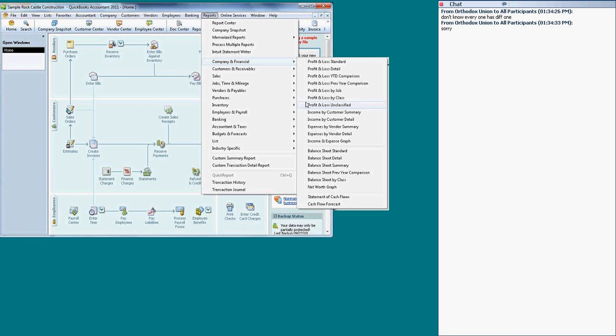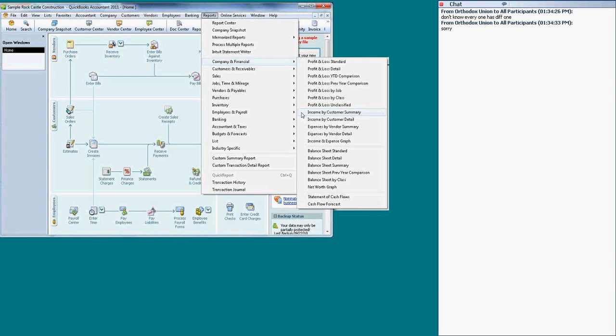Profit and loss unclassified, if you're using class, you want to make sure, I want to see every transaction that's not classified. Income by customer summary, you want to see basically all your income by customer. Income by customer detail.